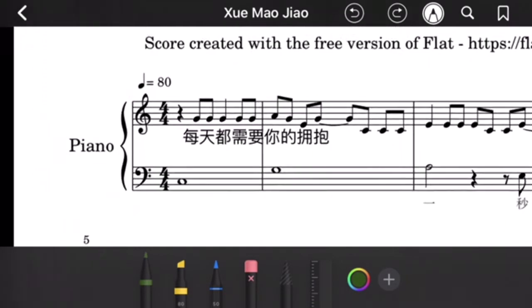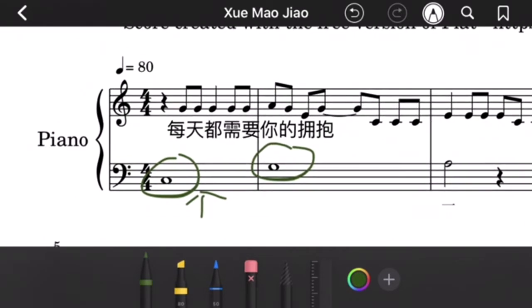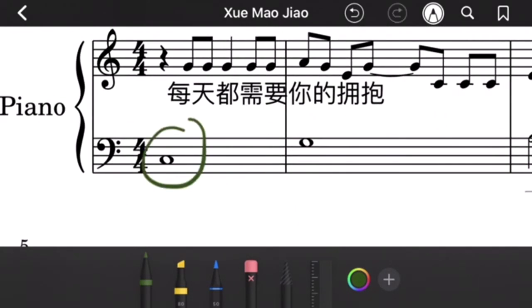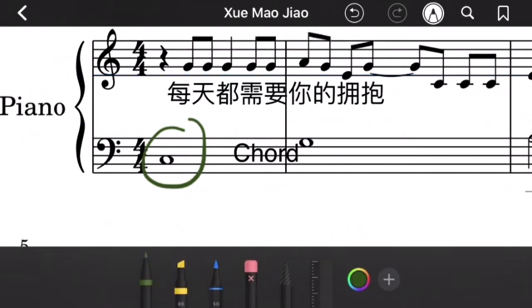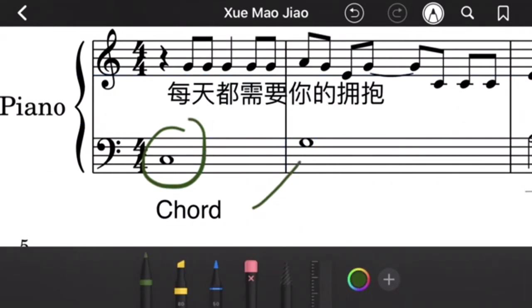This is what you usually do in sight reading, except that this one is a lot easier. There's almost no note on your left hand side. So what do you call these? Like one single note in each bar. In our last lesson, we said it's a chord. So your chord is here, C-H-O-R-D, chord, done. So this is your chord. This one too, your chord.